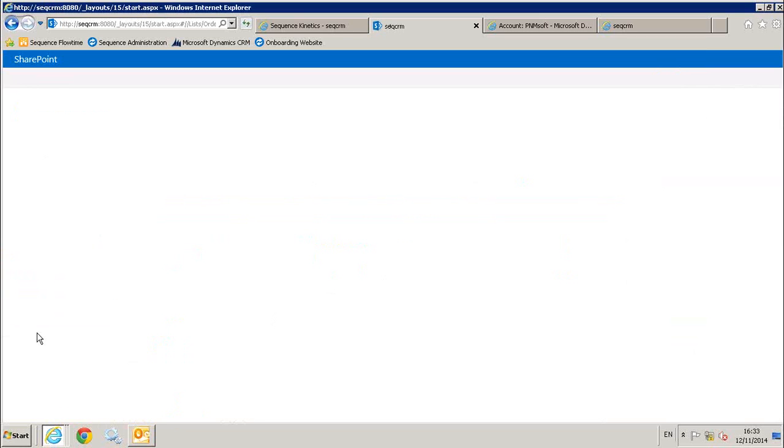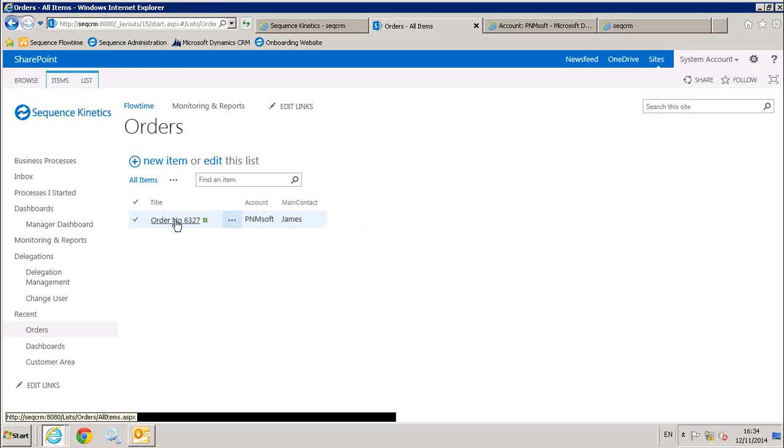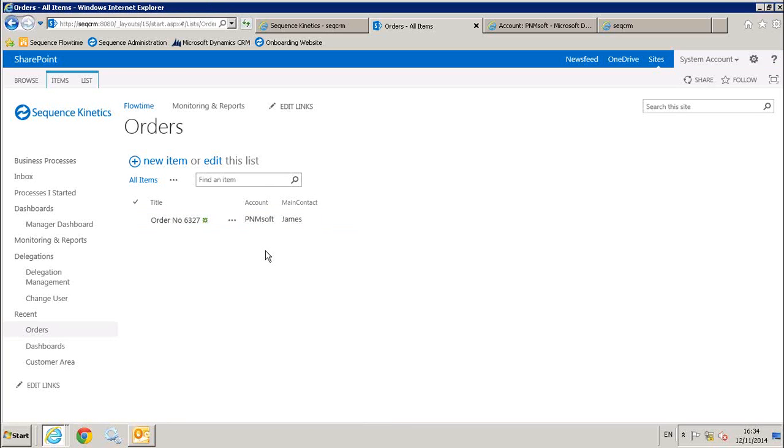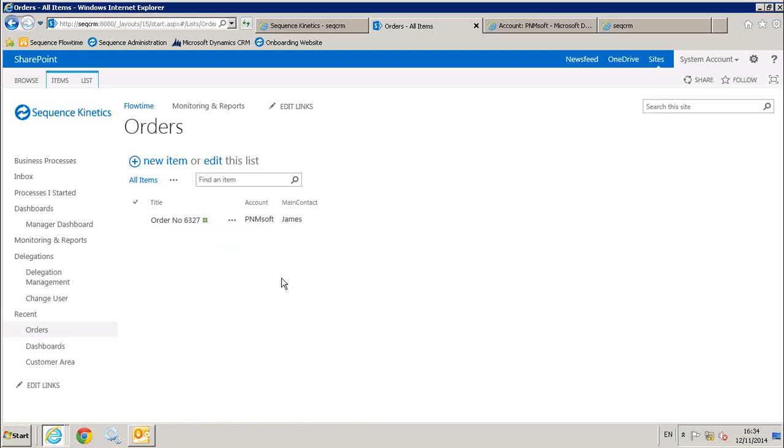Another level of integration we have is, of course, seeing that I showed you those integration activities, we can interact with SharePoint as well. Very simple example, but here I have a list called orders, and that activity created a new item within this list. I just set the order number to be the workflow ID, and there's the account and the main contacts that we entered earlier on.